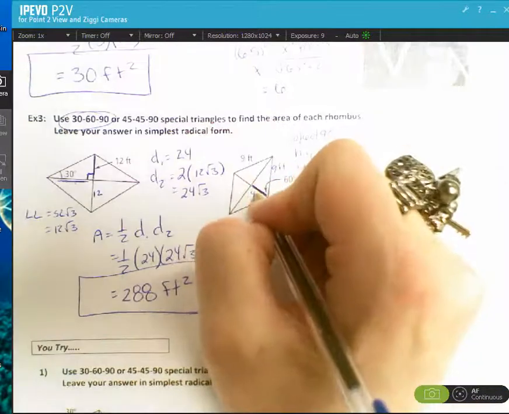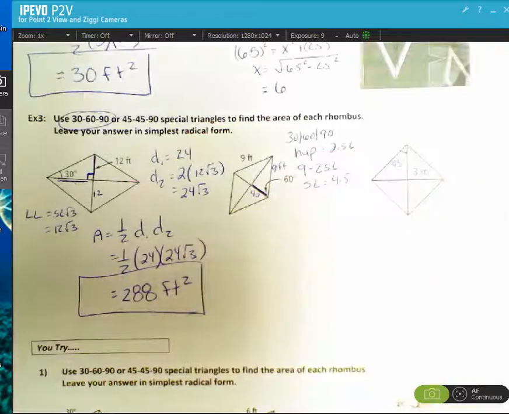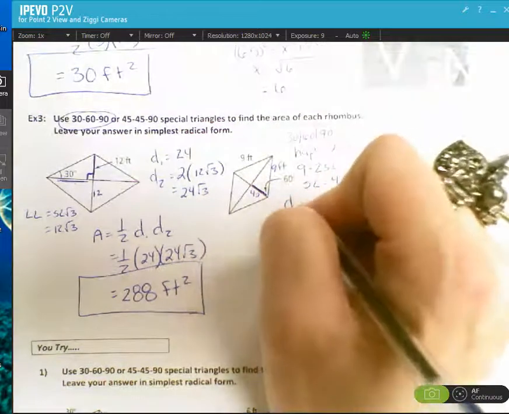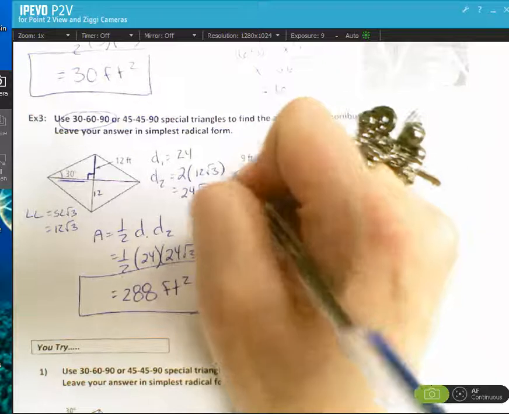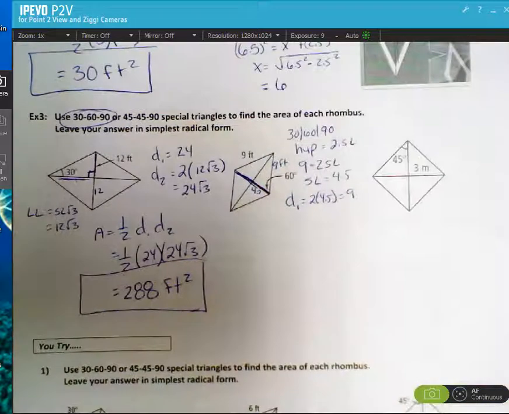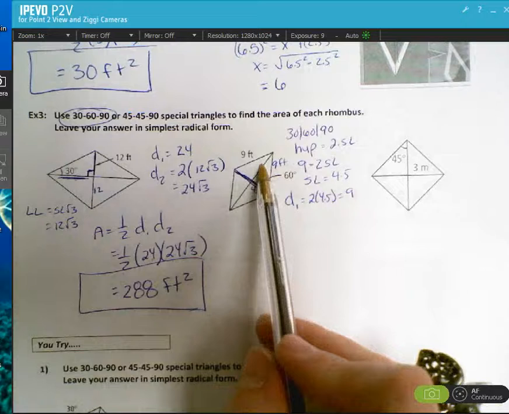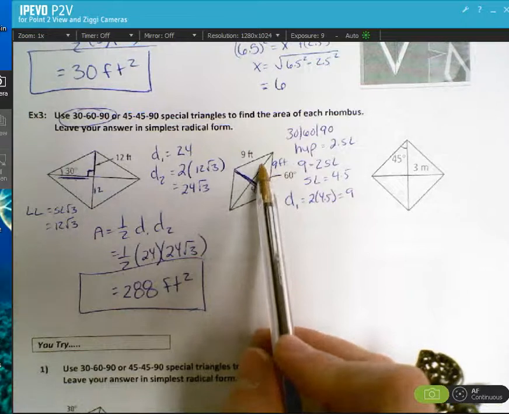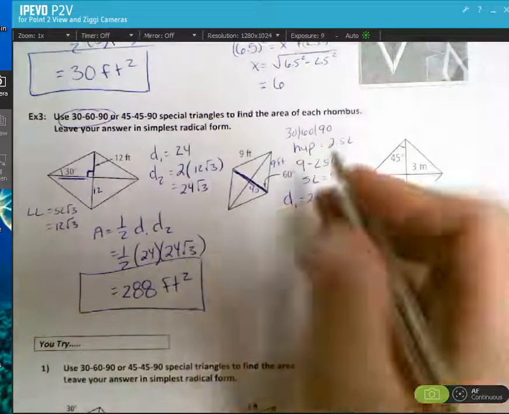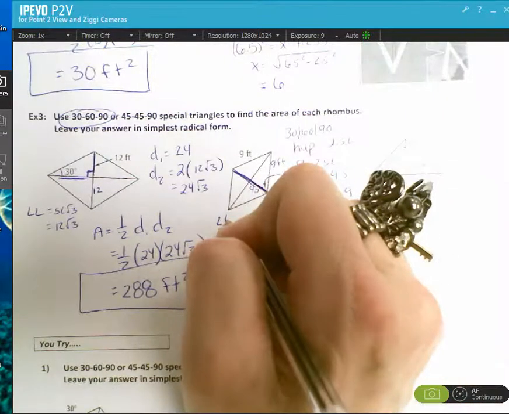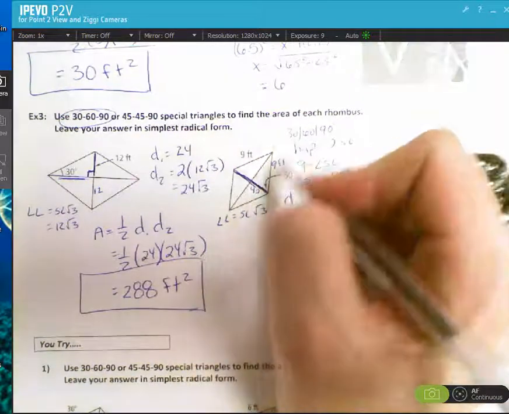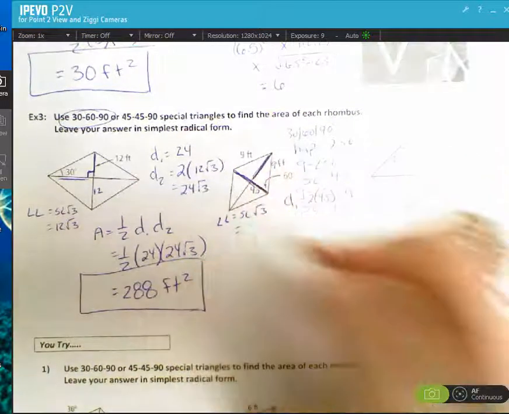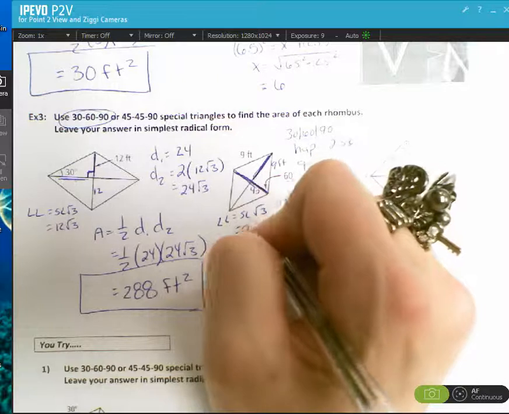If this is 4.5, there's 2 of those that make up the diagonal. So I know one of my diagonals is 2 times 4.5, which is equal to 9. So this one is 9. And now I've got to go figure out what this piece is. So 2 ways. Now I have 2 sides and I can use the Pythagorean theorem to find the third. Or I can still use my 30, 60, 90. This time I'm looking for the long leg, which is equal to the short leg rad 3. I'm looking for the long leg, this piece here. So it's equal to the short leg. My short leg is 9 rad 3.